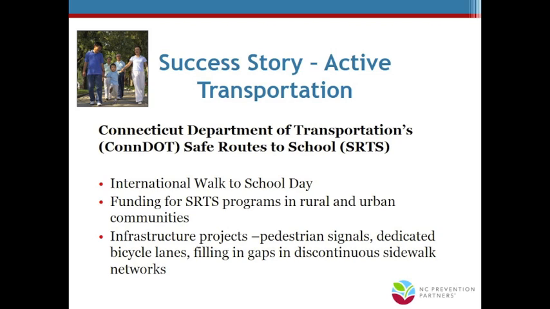They've also been able to identify some funding to put into rural and urban communities to help with some infrastructure projects, which allows more opportunities for youth to get to and from school safely. And the great thing with active transportation and changes to the built environment is really the benefit of not only the students that may use it to and from school, but also everyone in the community that may be able to use these areas as well. So this is definitely a great option to increase physical activity for youth and adults as well.